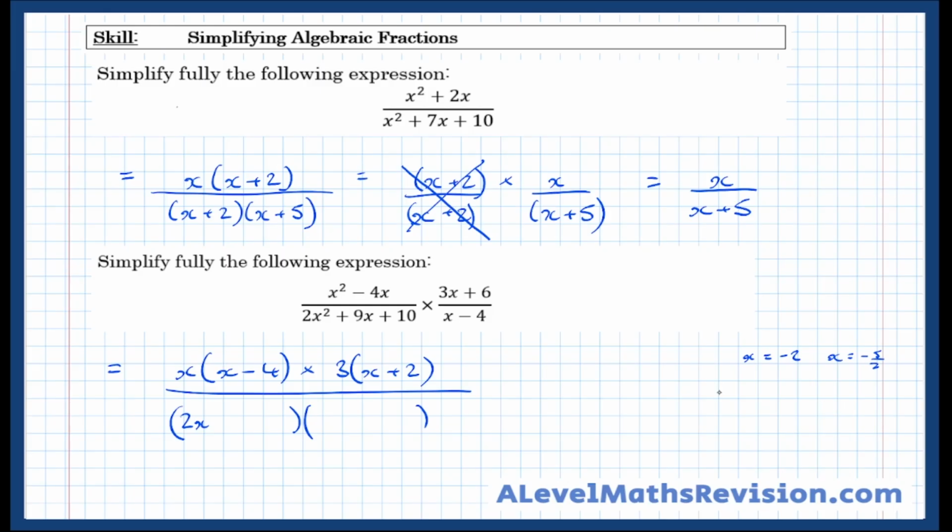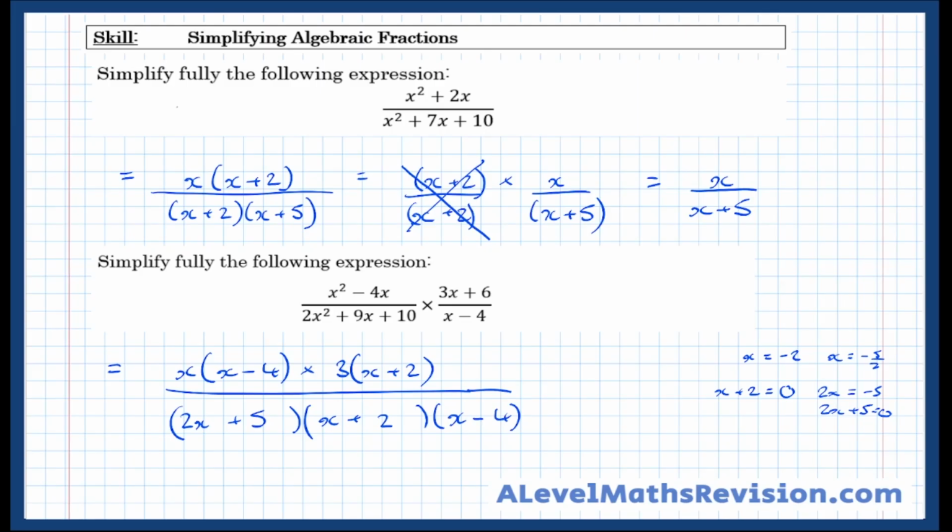So if I rearrange these to equal 0, I get one factor, which is x plus 2. And if I do the same here, but eliminating all the fractions, so multiply by 2, 2x equals minus 5. 2x plus 5 equals 0. So if we rearrange them to equal 0 without any fractions, we'll get the two factors. So 2x plus 5, x plus 2 is the factorisation. Then on that side, we've got x minus 4, like that.